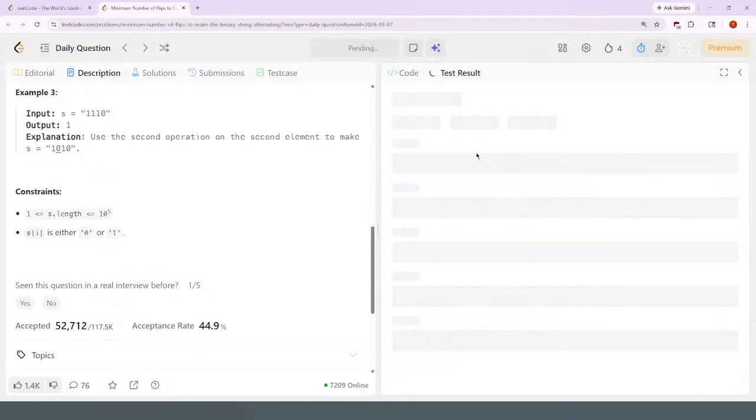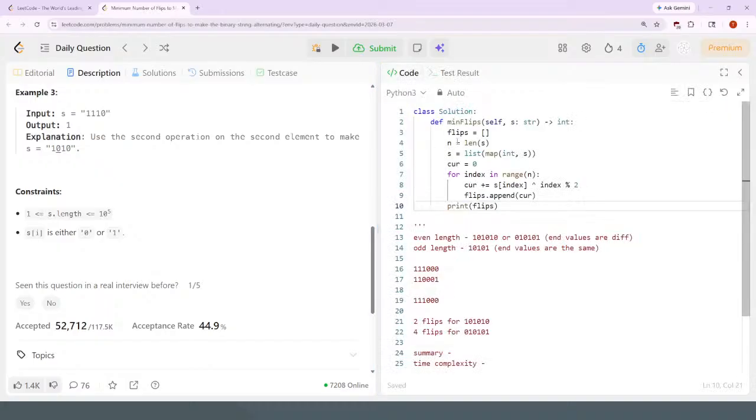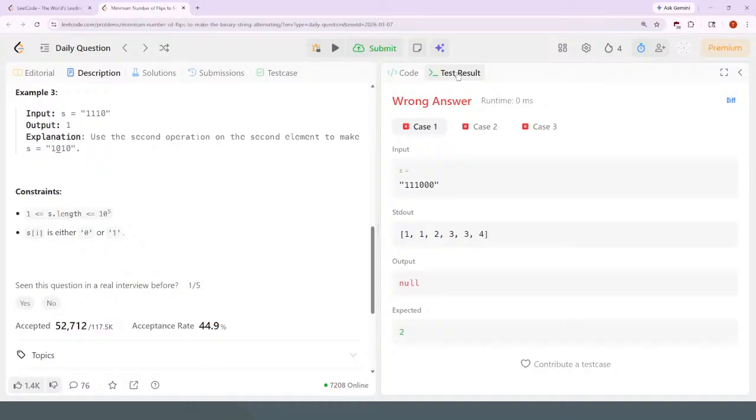This is actually going to compare to 1, 0, 1, 0. I don't think that worked. Definitely don't think that worked.